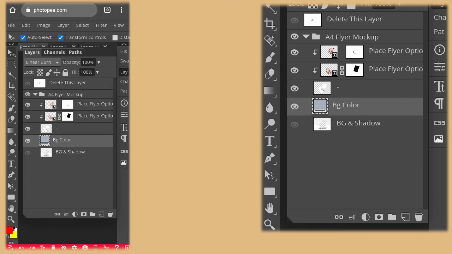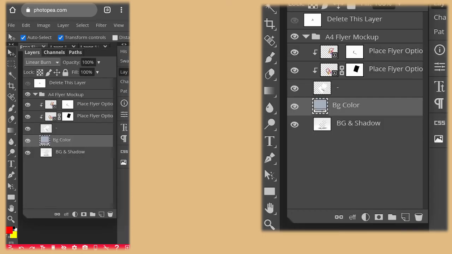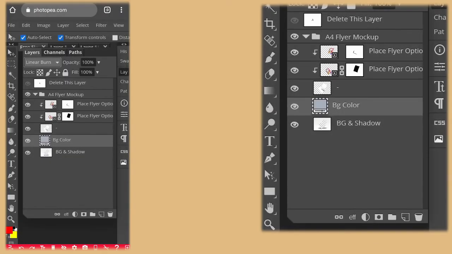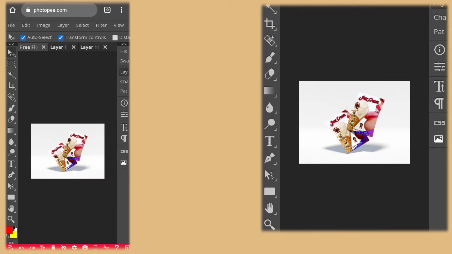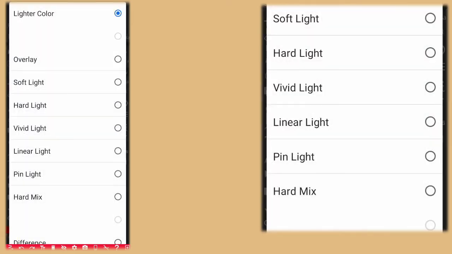Then I will come to my color blender, where I'm going to blend it. So it has come back. So this is what I'm talking about. You see it's already in color linear band. So I'm going to choose one by one and see how the result will be. If the result affects the design, then I will choose the one that is really suitable to me. Good. I think this one is somehow lighter, but it changes the background automatically.